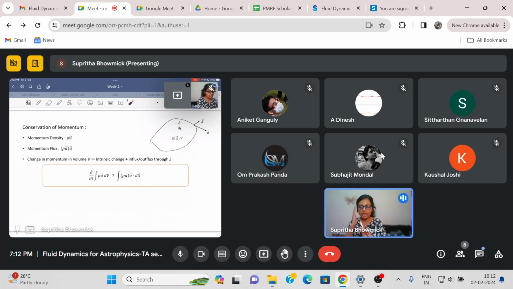This is just analogous to the conservation equation we wrote for mass. Now my question is, should this be a plus sign or a minus sign? From the arguments of what would happen if the force applied on the system was zero, should this be a plus sign or a minus sign?